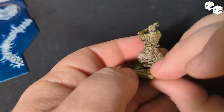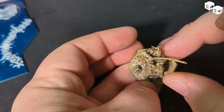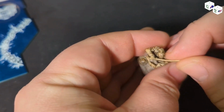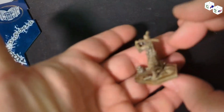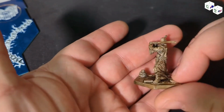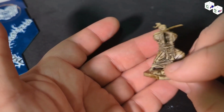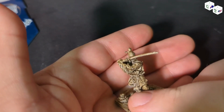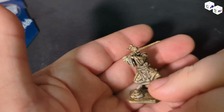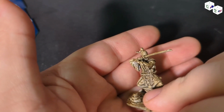Another fairly traditional pose. Oddly enough, ooh, the sword's very bent on this one. It's the first one I've really seen problems with. To be fair, when it comes to the plastic used in board games, you should be expecting bends like this. It is the norm. But it's interesting that the pose has his eyes blocked, so we can't see his enemy, right? I mean, I guess he's just barely looking over the blade, maybe?